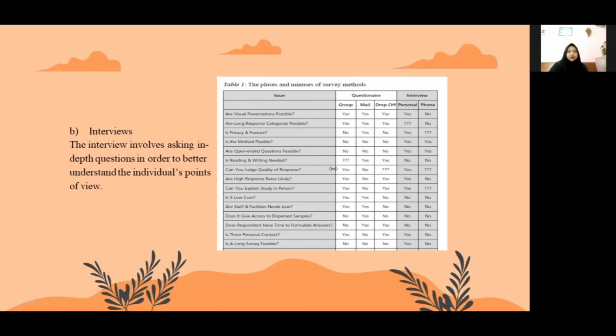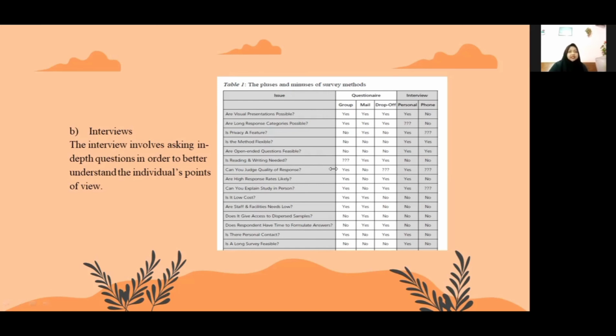And the next one is interview. To collect valid data, the interview involves asking in-depth questions in order to better understand the individual's point of view. However, both questionnaires and interviews have their own advantages and disadvantages.